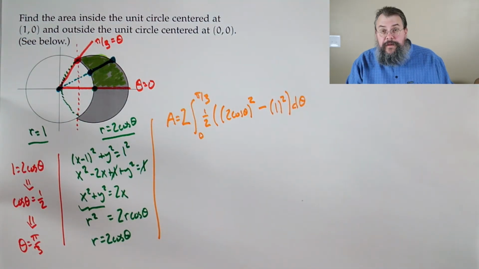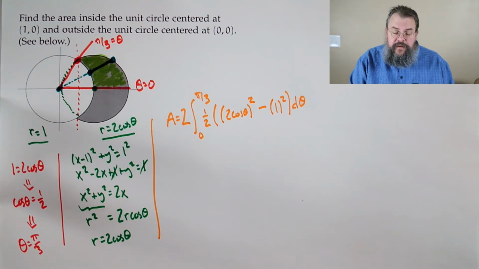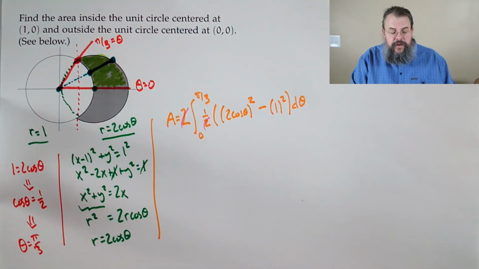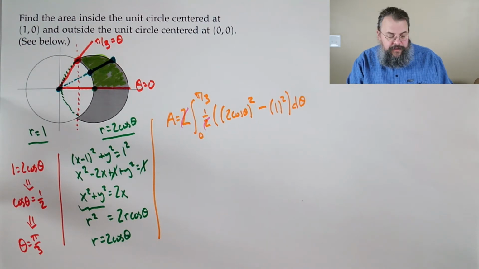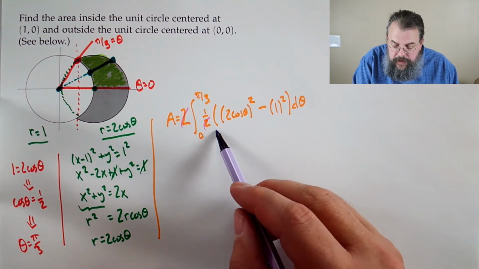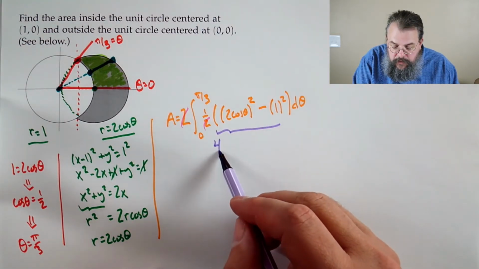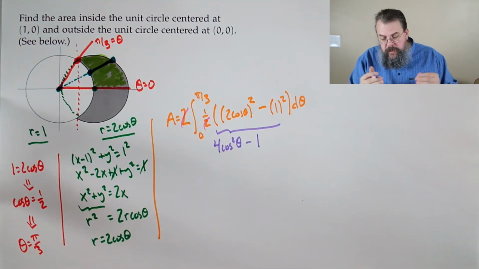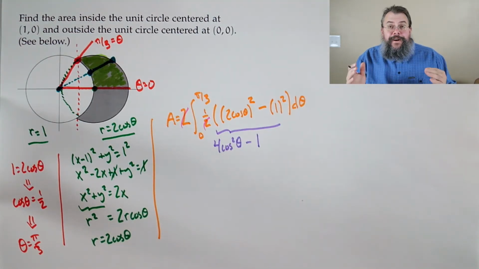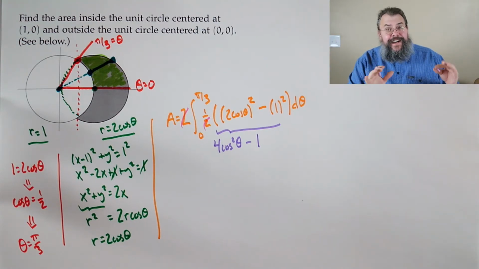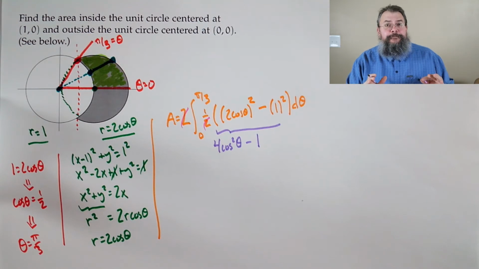Well, simplify. Now some things are pretty simple to simplify. The 2 and the half cancel, that's good. Another nice thing about using that symmetry. Well, what else? Let's see what we can write. This is the same as 4 cosine squared minus 1. Okay. Well, minus 1, fantastic. 4 cosine squared, not so much. We're not really feeling it yet.